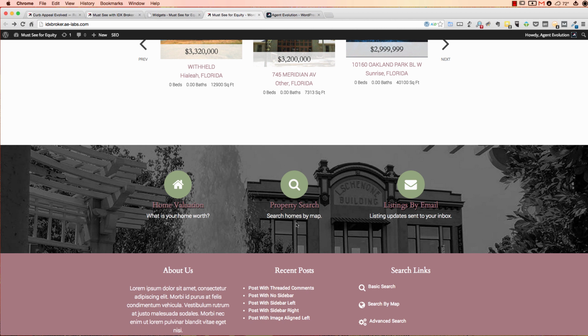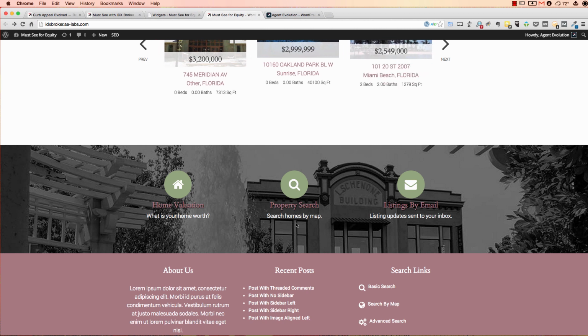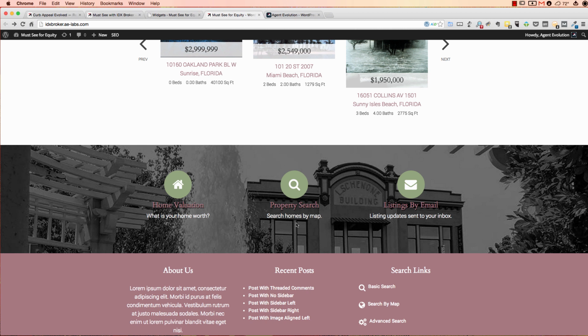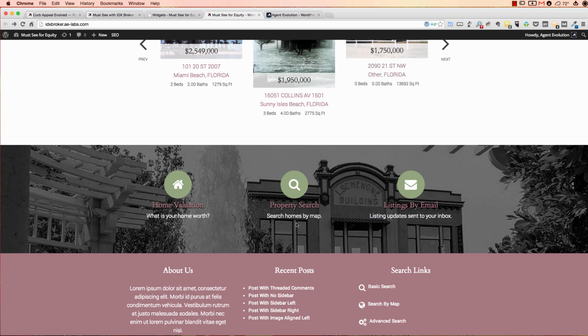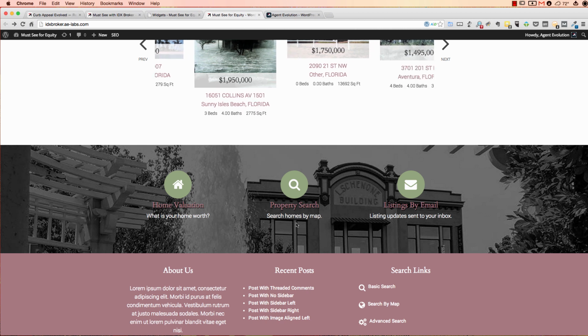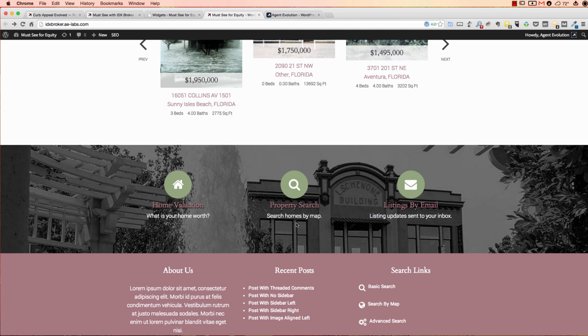Now, if I had gone even further and changed out the background image, made it something maybe a little bit less detailed, a little bit more subdued, these would stick out even farther, but I haven't gone to that point just for this demo purpose. Let me show you how I created these. They were very, very simple.